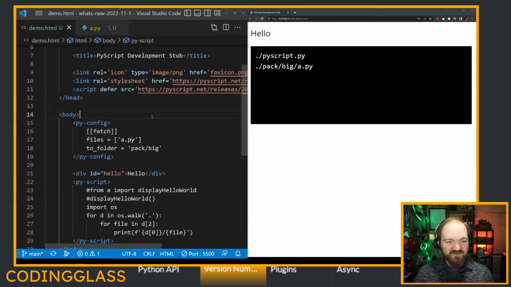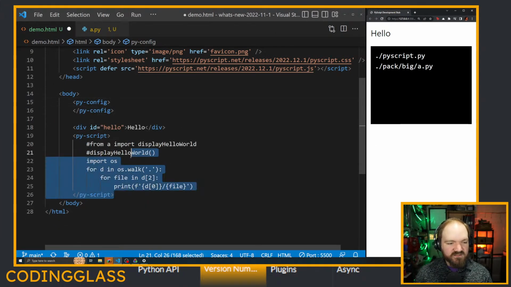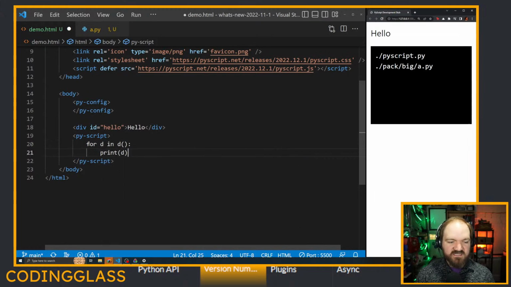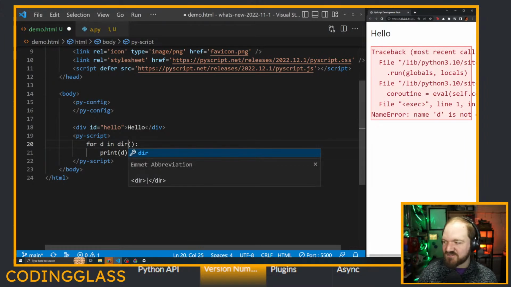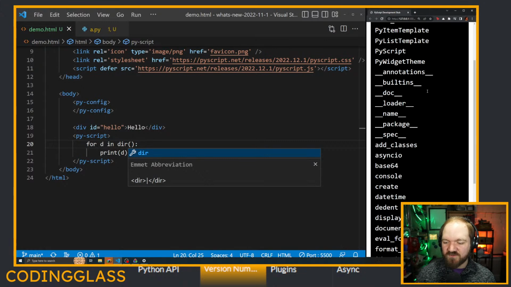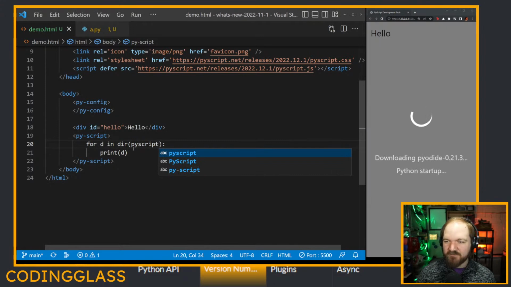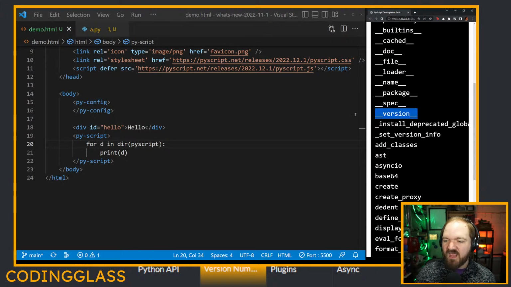One more little thing that's getting really cool in PyScript, if I clean up my window a little bit here, is version numbers. So from the Python side, again, if I do for d in dir print d, we'll get a list of just our global names that we have. Oops. For d in dir print d, the objects in our global namespace, we'll see our PyScript object here. If we do print dir PyScript, PyScript has a couple of new attributes here, in addition to a lot of the internal mechanisms, which you really shouldn't mess with, called version info and dunder version.